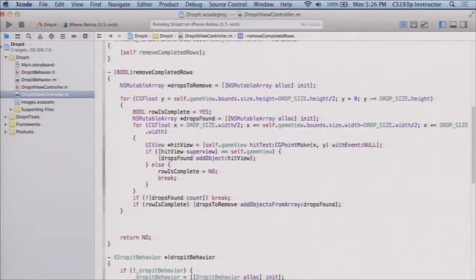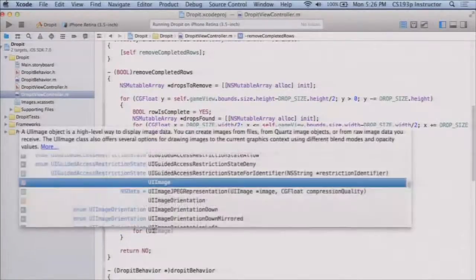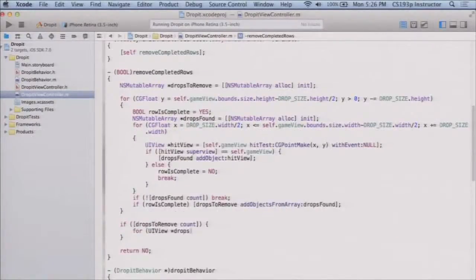Now let's talk about what we're trying to learn here, which is animation. How do I remove them? It's kind of a 2-part deal. The first thing I'm going to say is, if I have any drops to remove, then I am going to remove all of the drops from the dynamic animator, because I don't want the dynamic animator fighting me.